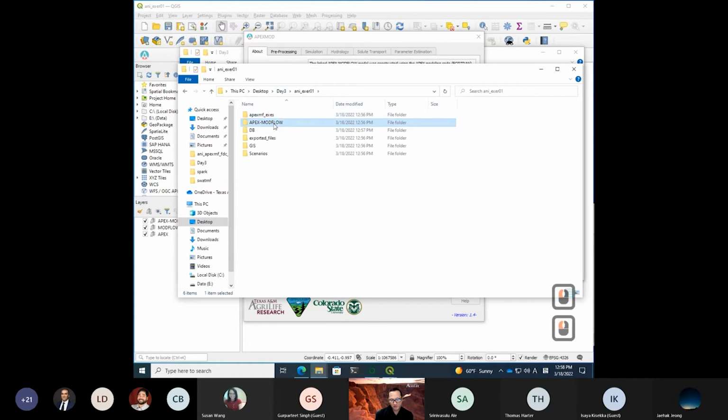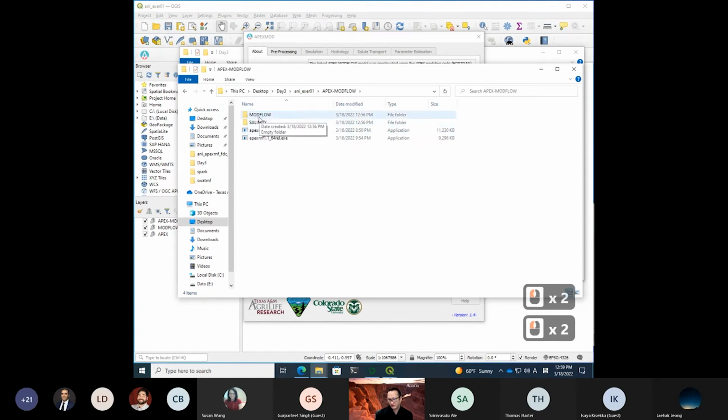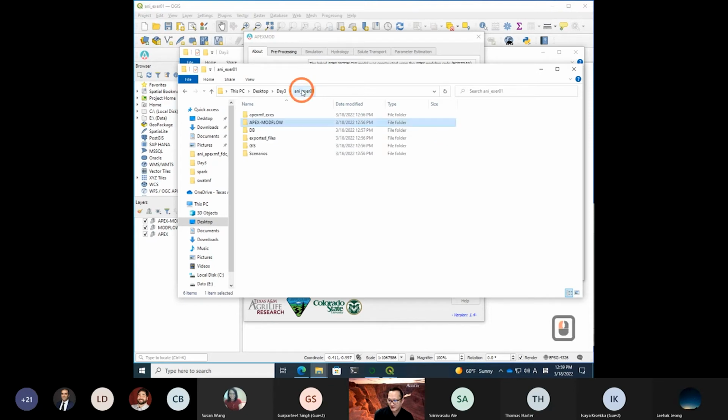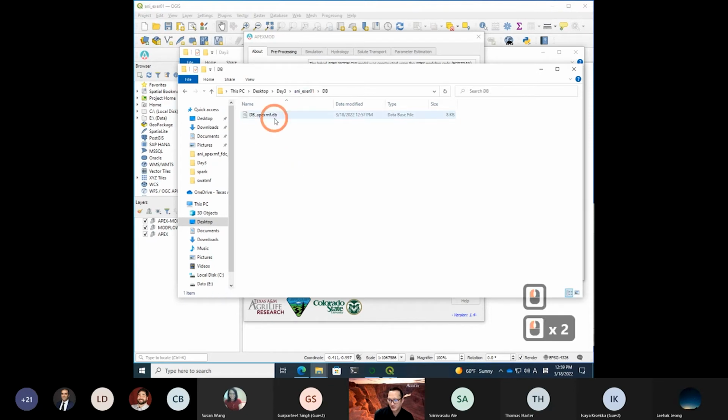And this Apex mode folder is going to contain all of your models. And now you have MODFLOW here, and once we import your Apex model, it's going to be in these folders. Here's the DB, which is the database. It's going to take care of all of the file paths.